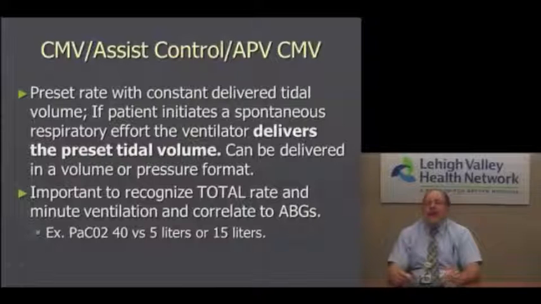Because if the patient does take breaths on their own, they will get the same tidal volume as when the ventilator is delivering the breath. So if I have a patient on 500 times 15 and the patient adds 5 breaths, they will actually receive 500 times 20. And that's very, very important when you look at arterial blood gas, especially PCO2.